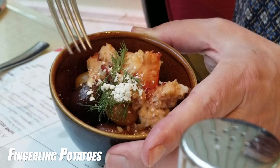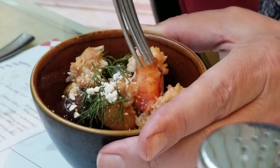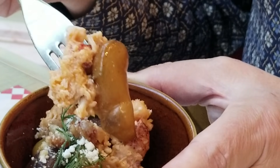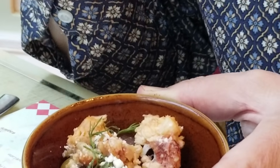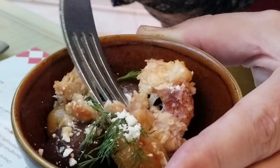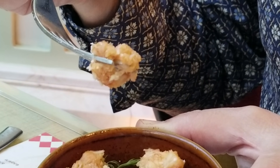I've heard a number of reviewers rave about the fingerling potato and lobster dish, so I was quite excited to try it. I didn't care for it — it wasn't fresh, and I'm pretty sure I know why. As a chef, I know one is always trying to respect the animal, and so this dish seems like an attempt to reuse claws from the day before. If done well, repurposing can be fine, but here something seemed to get lost in the translation.